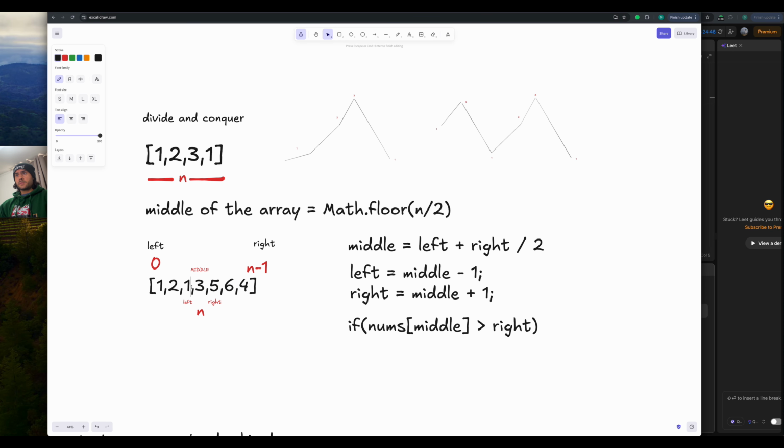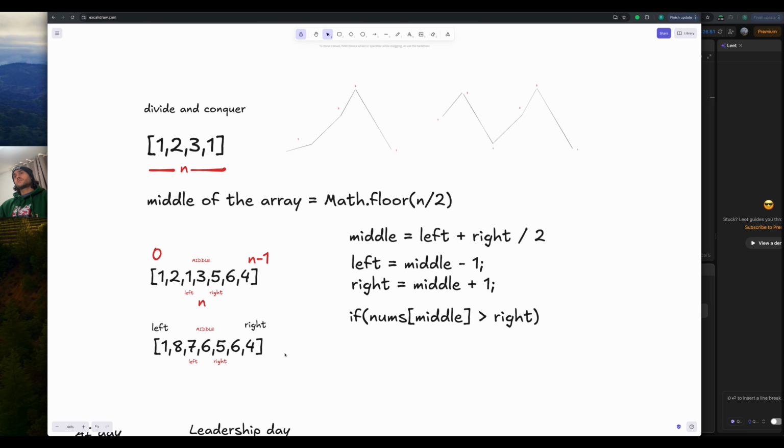In that scenario, it will be something like this. Let's say that here is 6. Here is 6 actually. And you can see that here is 7 and here is 8, for example.